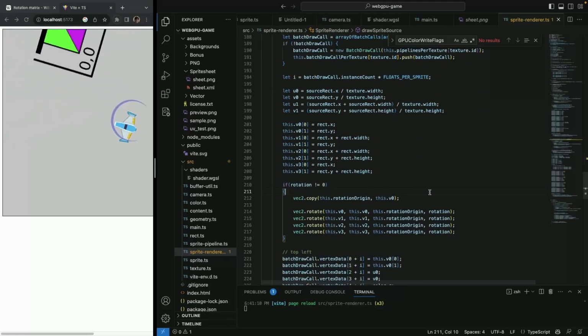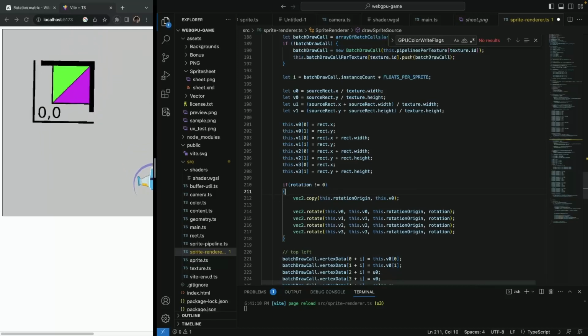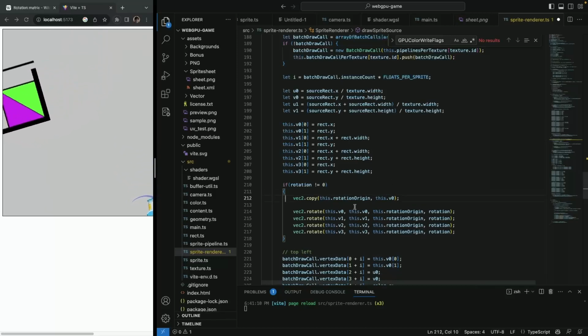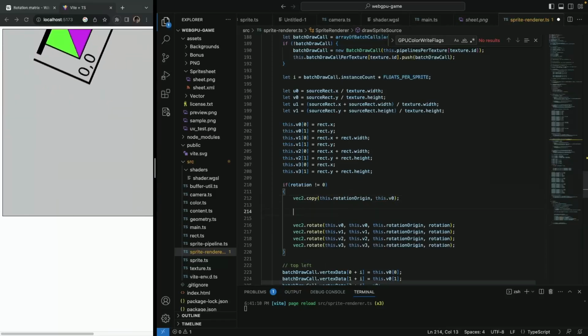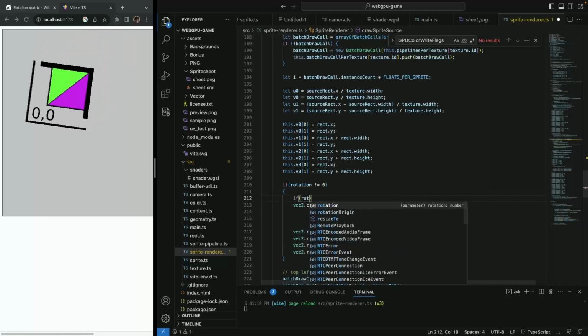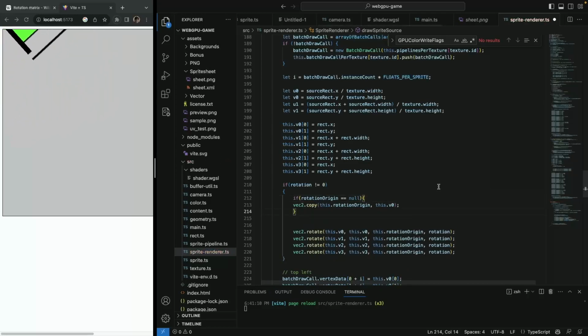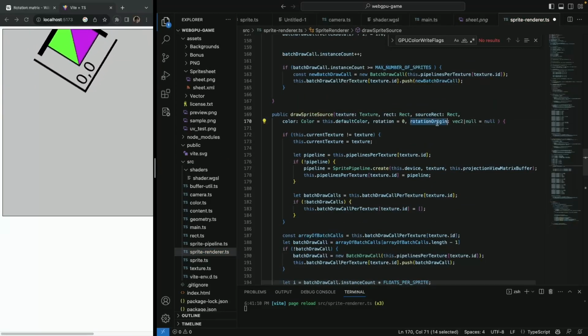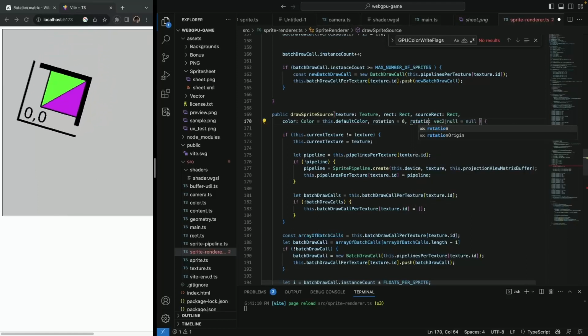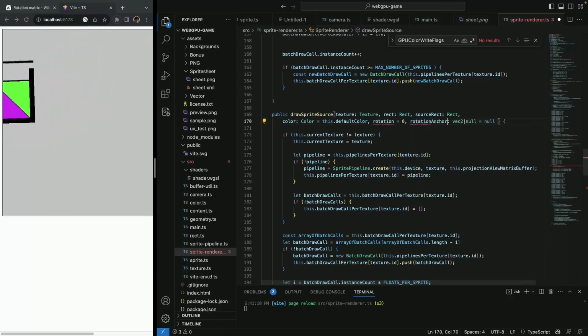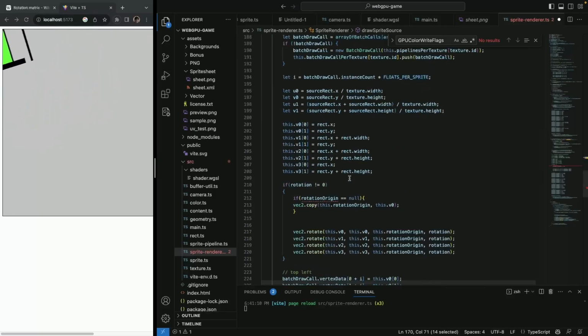And then, so if we have rotation origin, we're actually going to use that instead of this v0. So we can say either this, if rotation origin is null. Let's actually just call it rotation anchor, so that I don't mix it with this.